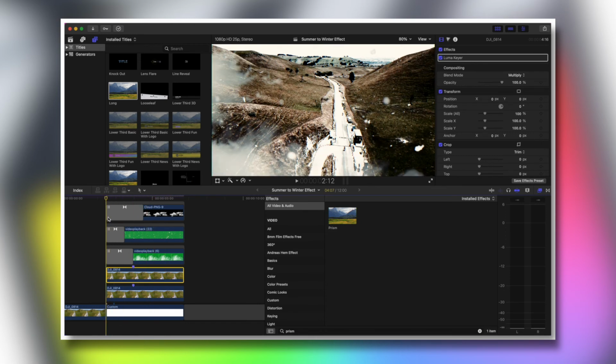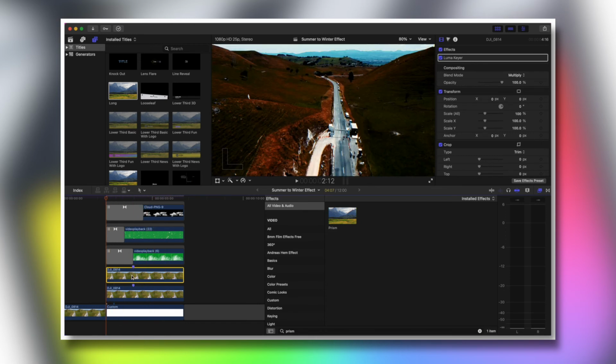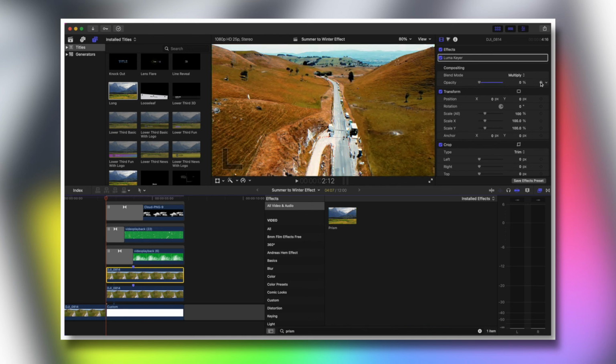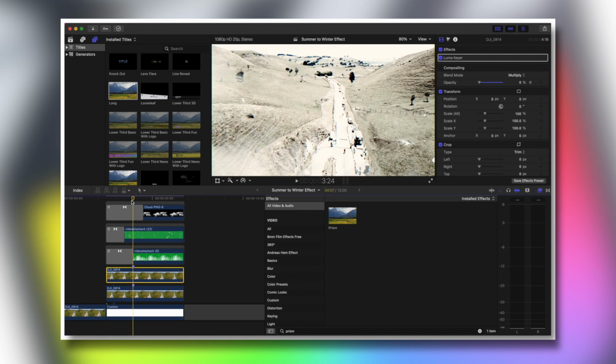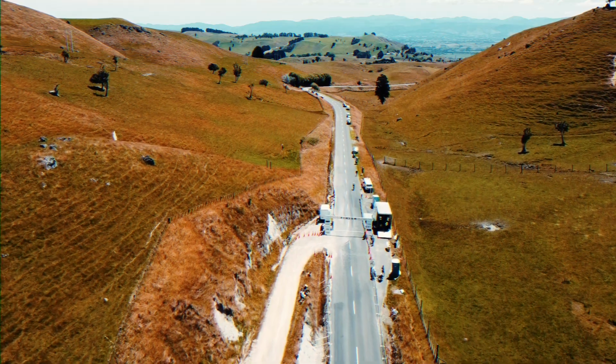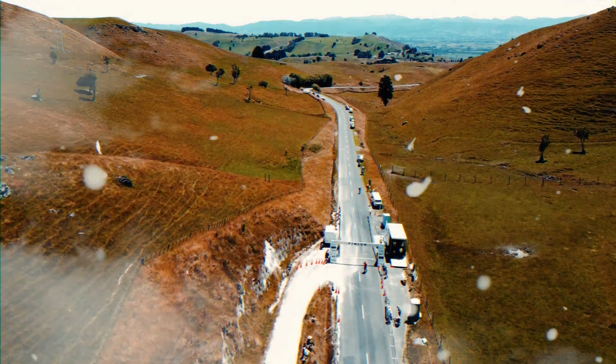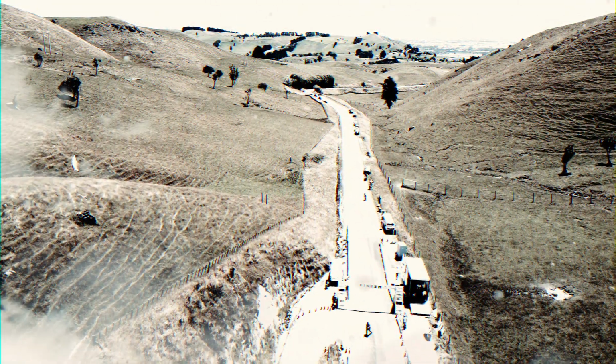Right at the start of the clip, this does not look great. So we're going to do a few adjustments to make sure that this is okay. So what I do is I go to the start of the clip and then click on the opacity keyframe and then drag this all the way down to zero. Then I go to my marker and then I scale it back up. So as you can see, there's a bit more of a gradual progression here. And there you go. Just like that, you've got your clip.